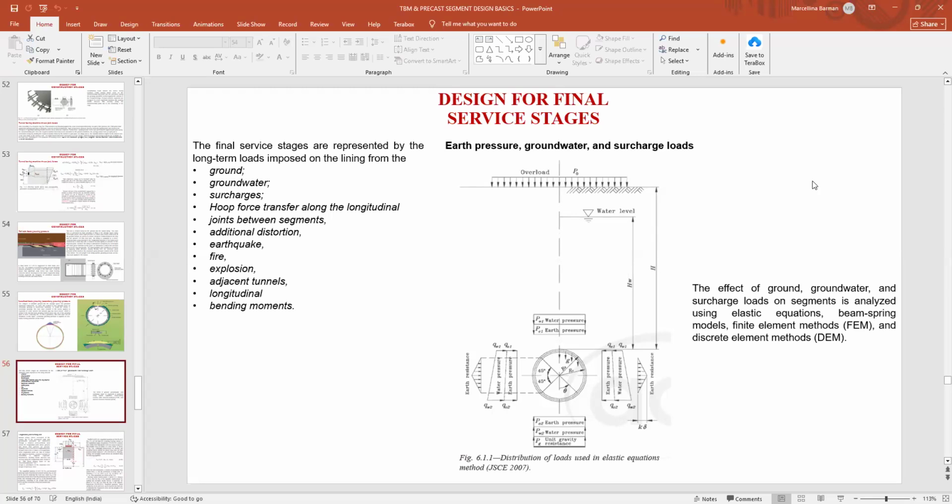If you need a very good grout for a water ingress cutoff, then you need a very high compressive strength grout, or you need very high pressure grouting. It depends on the purpose. But in a TBM, it's mostly the backfill grout. It's nothing to do with improving the strength of the material.